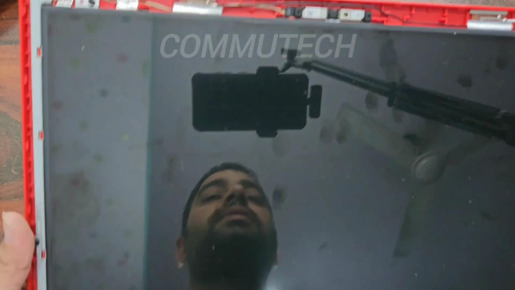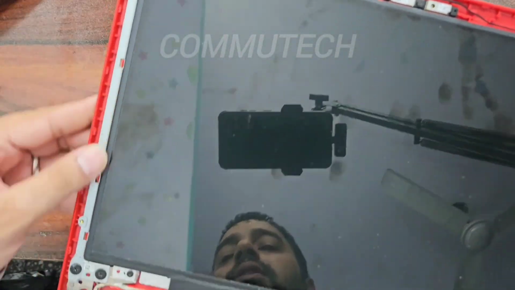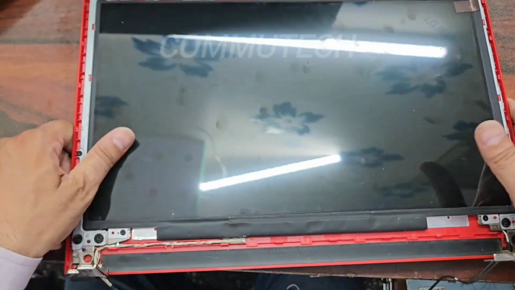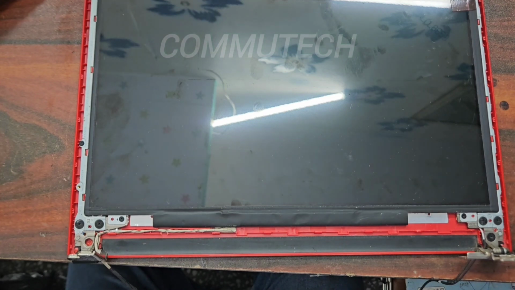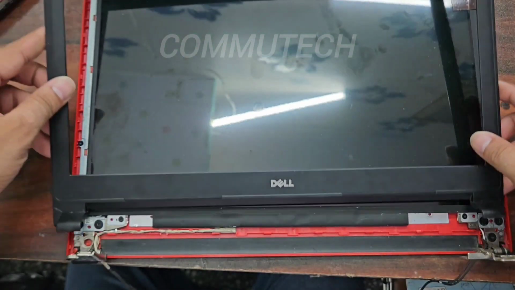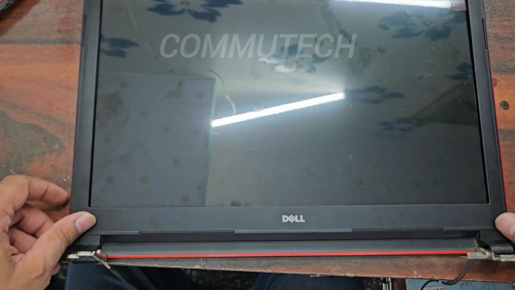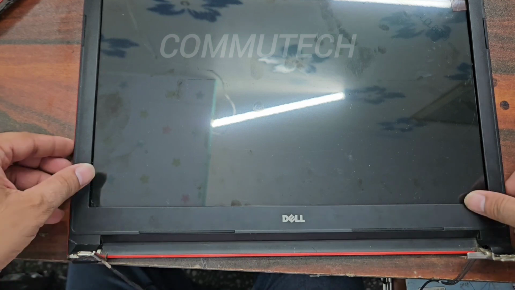So here you can see friends, we have fitted the new cable with the panel and the screen also, and now we will put the bezel, and very carefully we have to put it back.